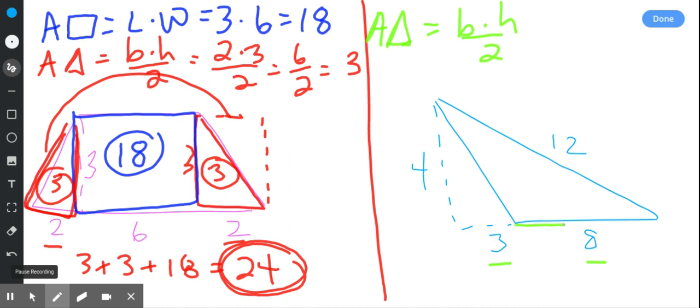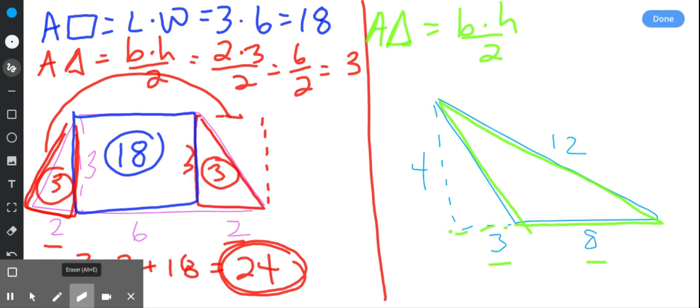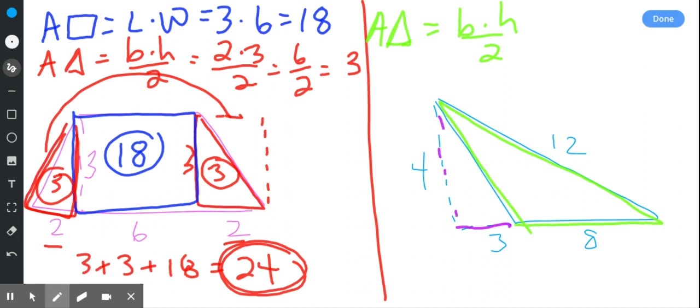However, if this is my triangle right here, my base does not go out here to this section. I want to make sure that I'm just doing my triangle. The only reason it does go out this far is because that helps me to see where the height is. That's the only reason they go out there. So this is actually unneeded information. And my base is 8. This is going to be my base.